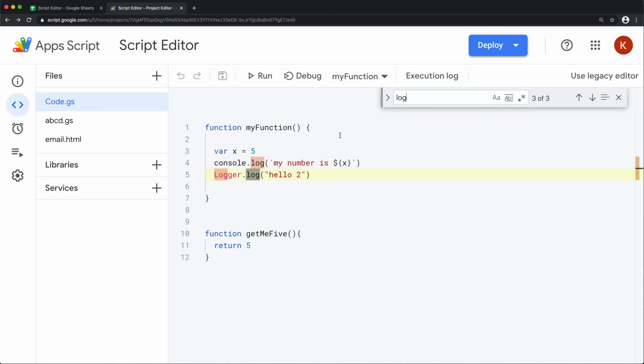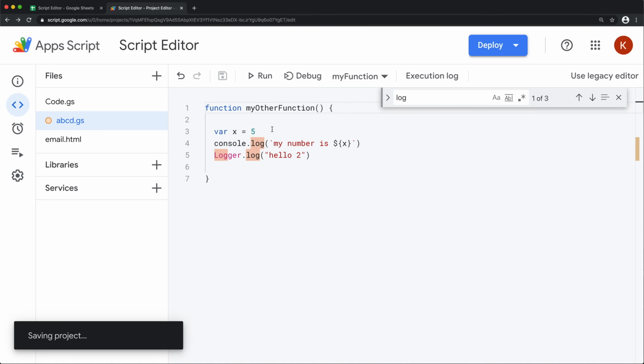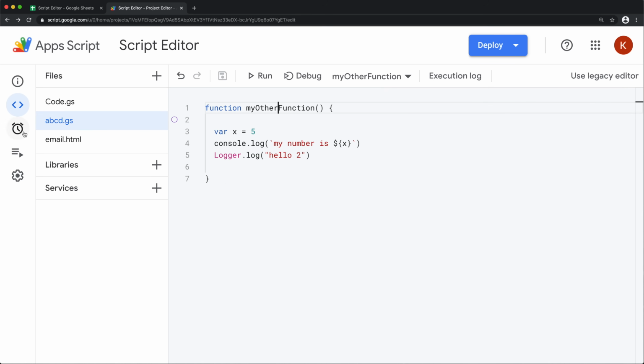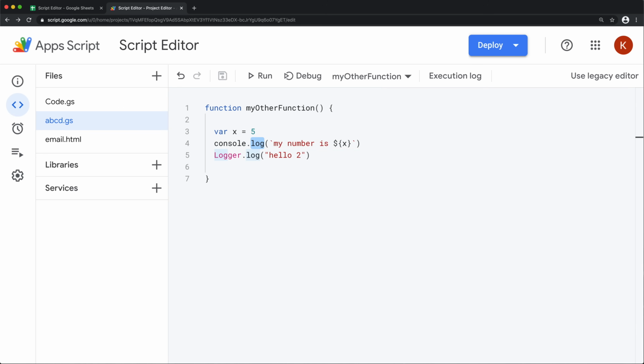But at the same time, if I wanted to search for this word in all of these files, so let's say we also have that, I'm gonna copy it and put it in here too. And I want to search through all of these files, I can't. It's only searching the current file that you're in, unless I'm missing something. So if anybody knows a way to be able to search through all the files, let me know. In the old editor, we could actually do it.